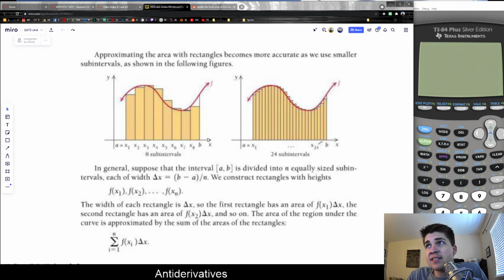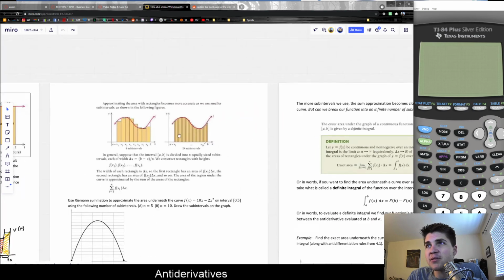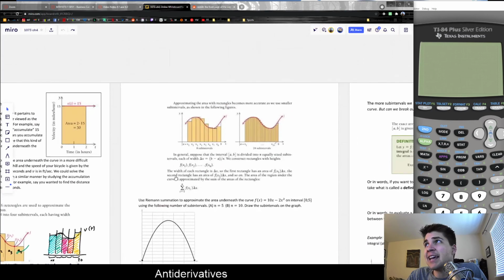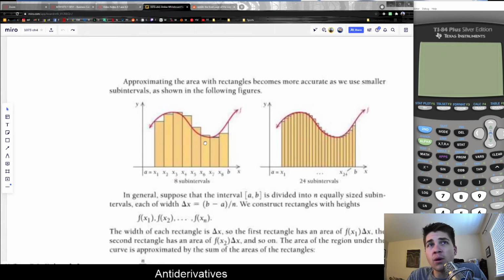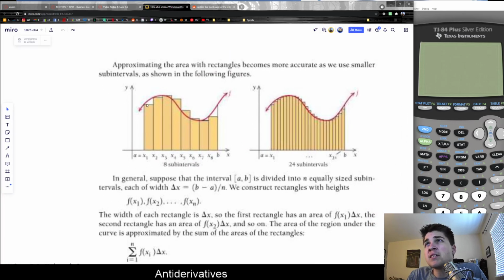Let's say that I took that same exact graph, and instead of breaking it into 4 individual bars like over here, let's say I broke it into 8 subintervals instead, did it more often. Notice that it's again using a left endpoint to connect them together. So that's how you know how tall they are. But basically, I just get more bars. It's not exactly the same area, but it's very similar.